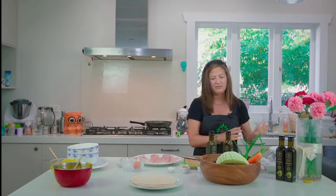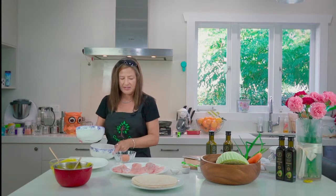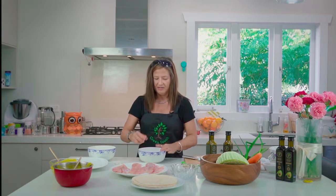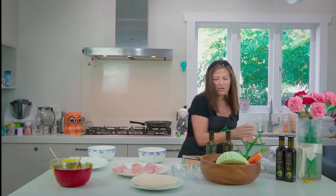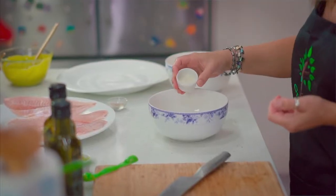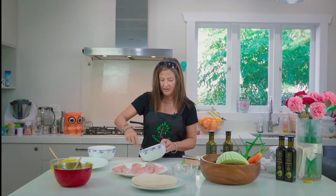So what we need to do is make the coating for the fish. So what we're going to do is we're going to get an egg, crack it into a bowl. We're going to add a tablespoon or so of milk. Any milk that you have in your cupboard will do, in your fridge will do fine. And then we're just going to get a fork out, and we're going to whisk those two together.